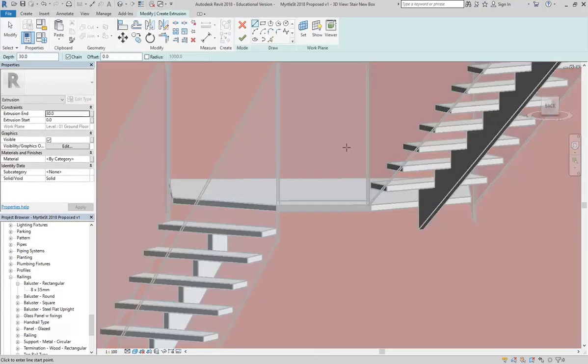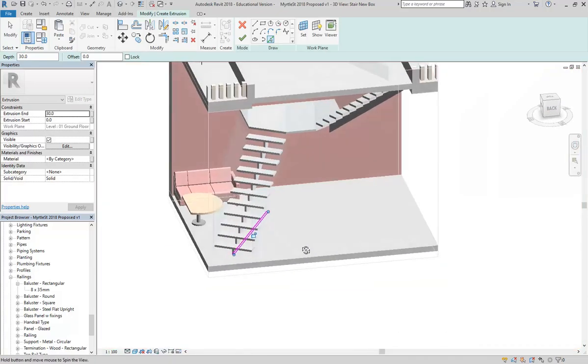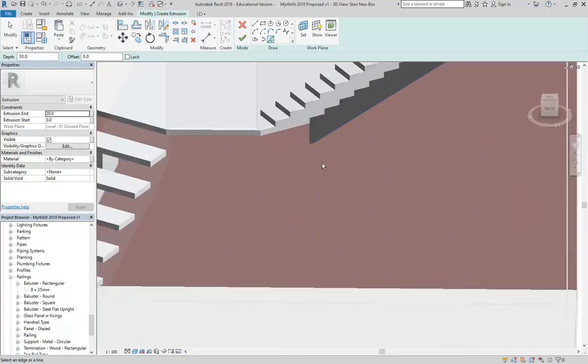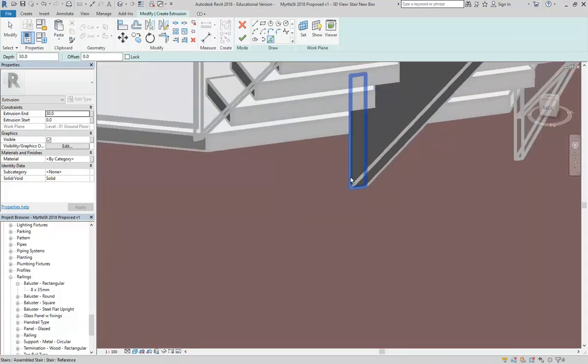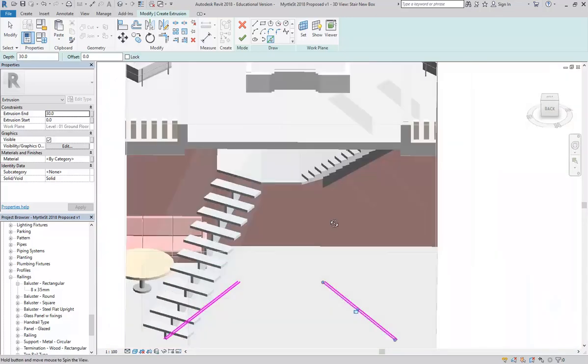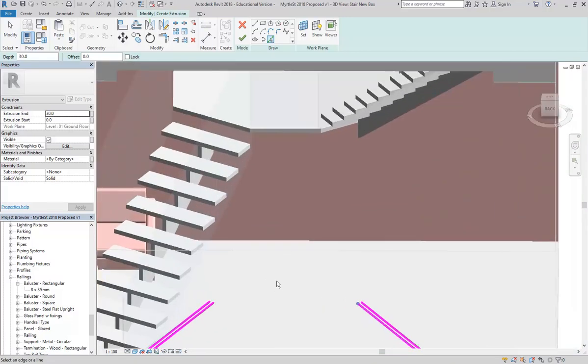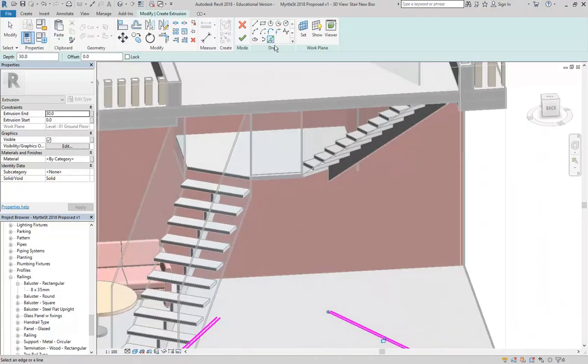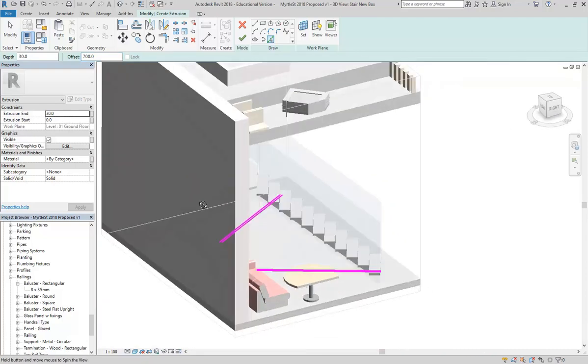So with extrusion, I'm going to use pick lines, and I'll pick the two sides of my stringer. So notice how it's projected those down onto the ground. Super clever. And so over here, I'll pick the two sides of this stringer, and again, it's projecting those onto the ground. And then I can simply maybe, again, pick, but this time I'll put in an offset and make it 700. And I'll pick the back of that landing. Make sure I'm going to the right side. It doesn't want to go the other side. So I'll orbit around, and it should cope with that.